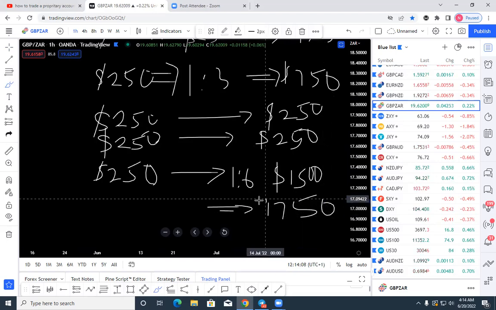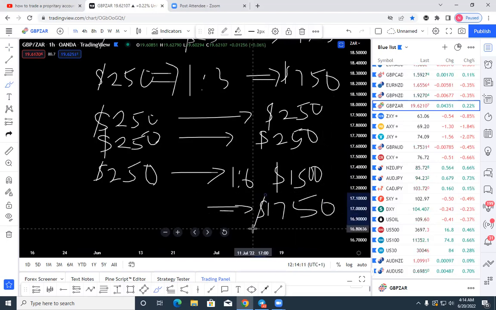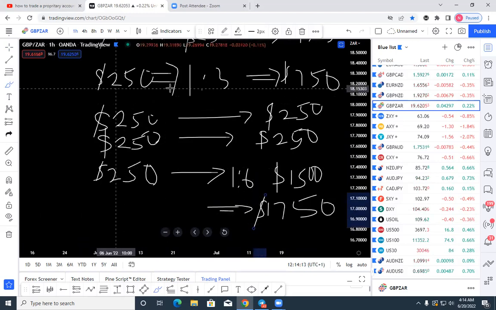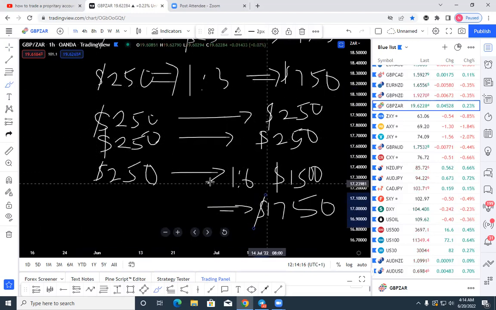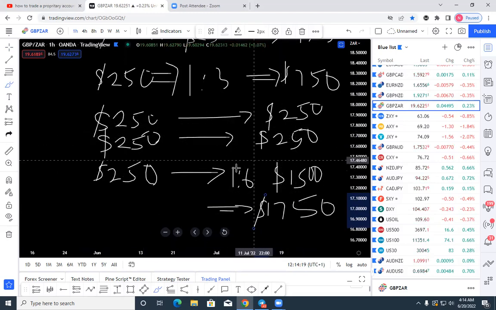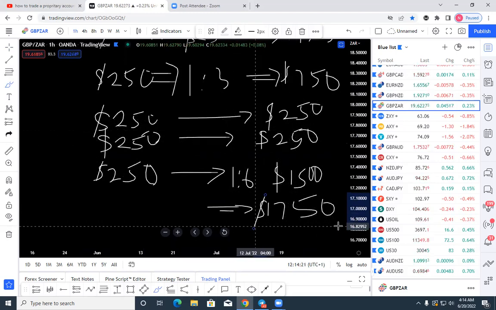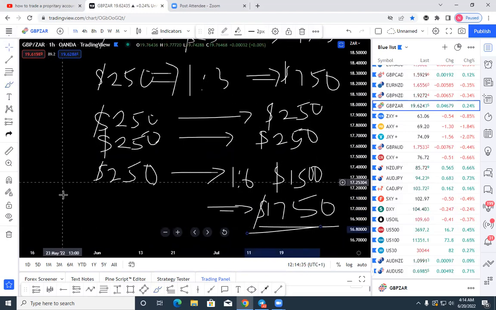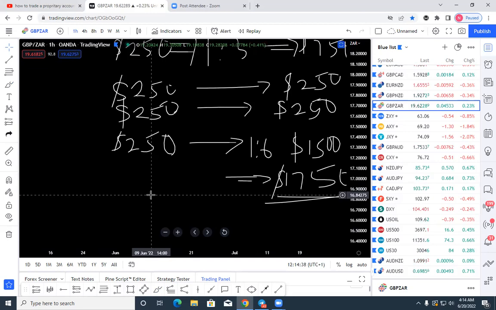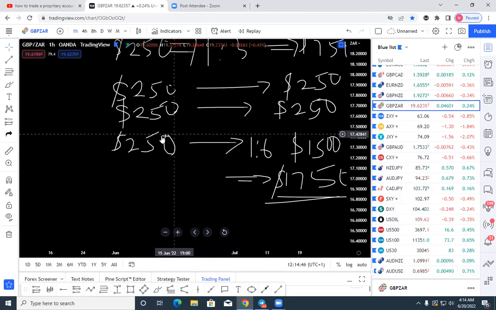Can you see, after taking how many trades? If your strategy is good and you know what you are doing, that's the first thing. Your strategy must be correct. After taking 4 trades, you have lost 2, you have won 2, and you are up by 1,750 US dollars. That is why, guys, we do not allow our losses to bring us down. Because we are not looking at 3 trades or 4 trades, we are looking for 20 trades to come. So by the time we do plus and minus, you will see that we will be up.